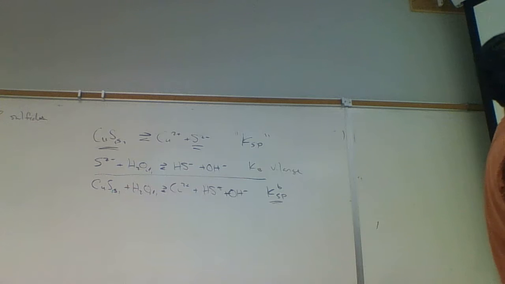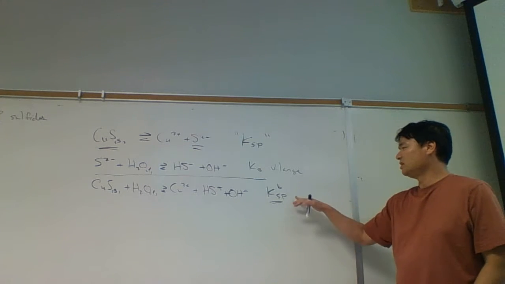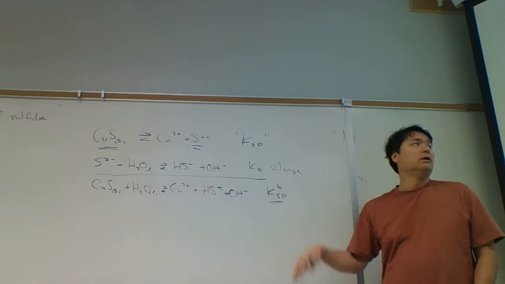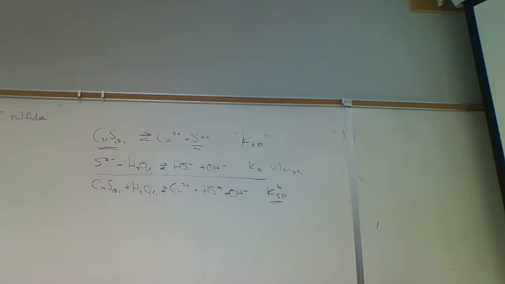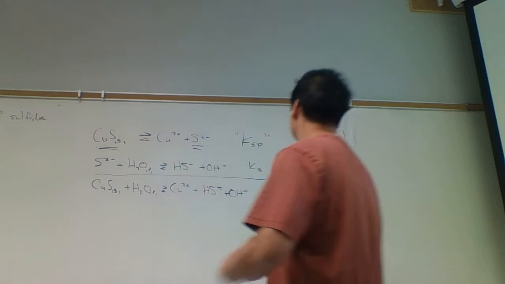So we know that the sulfide's too powerful of a base to exist in water. The Kb for this we call very large, but in chapter 18 we actually want the numbers for these. We can actually get the number for this one. The Kb is actually 1 times 10 to the 5th. But we aren't going to use this number. I need to back up here. What we're going to do for the sulfides is do it like this.